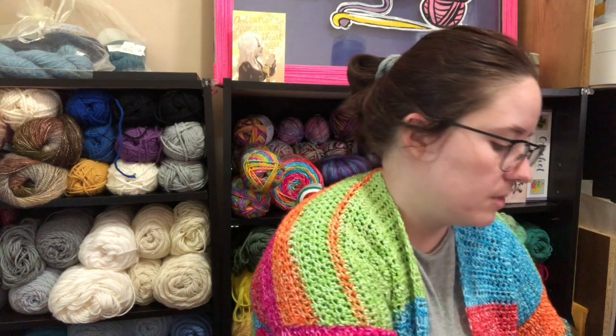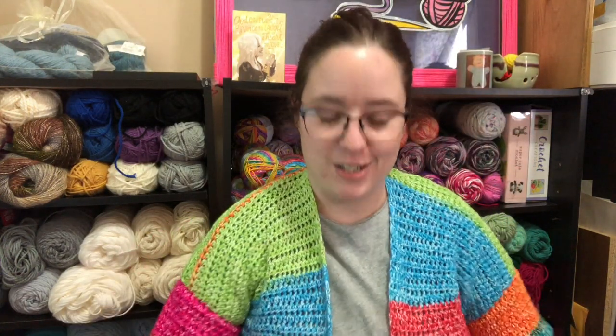I might work on that today — I gotta do some stuff and I want to get this done because it's almost done and I want to finish it. I still have to make my mom one, but she hasn't bought me the yarn for it yet. I think she's planning on doing that this next week when she gets her check. She wants a green one. So that's one of my WIPs — it's almost done though.